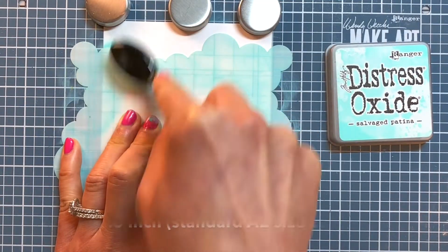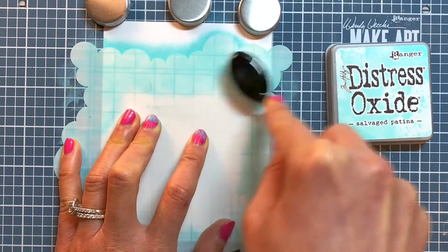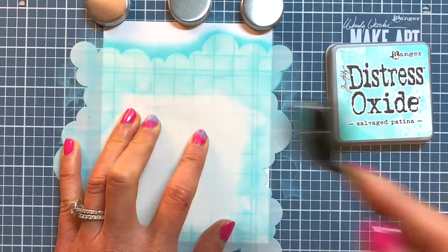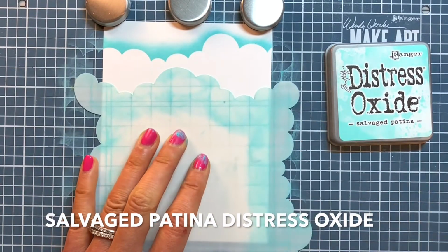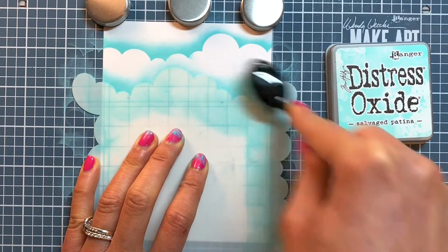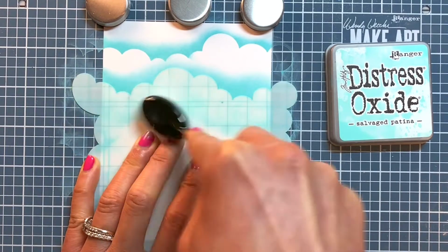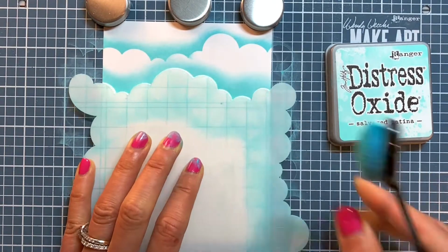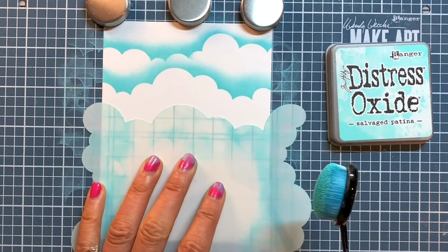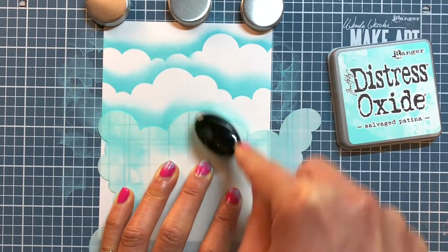To begin making this card, I have a 4 1/4 by 5 1/2 inch cardstock piece and use Salvaged Patina Distress Oxide to ink blend some light fluffy clouds. I start by placing my brush on the stencil and blend my way out onto the paper. This helps to prevent inky blotches and allows for an overall smoother blend.